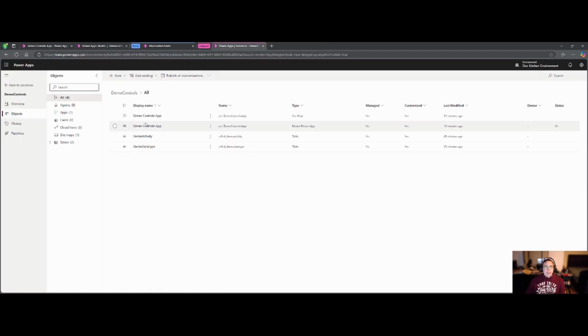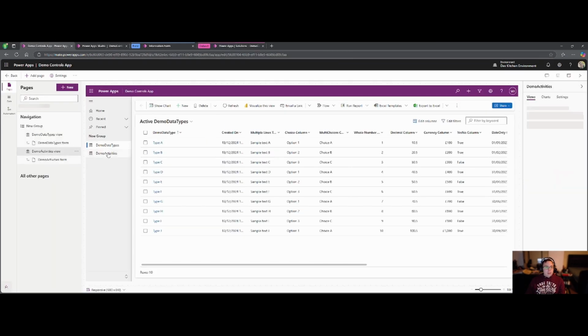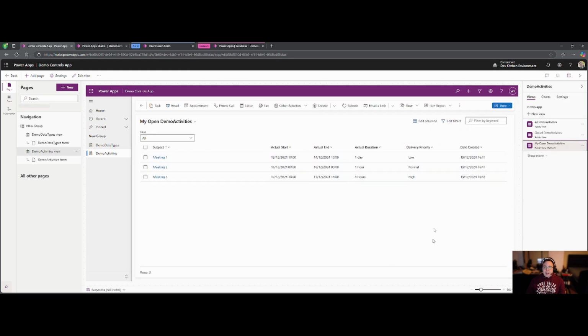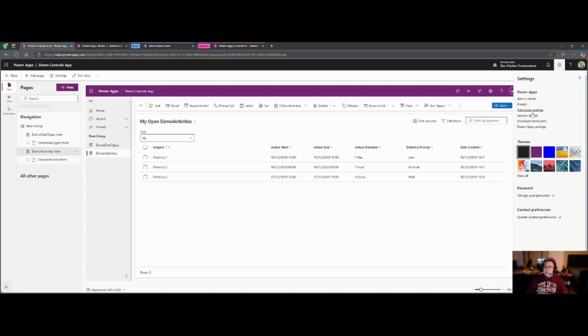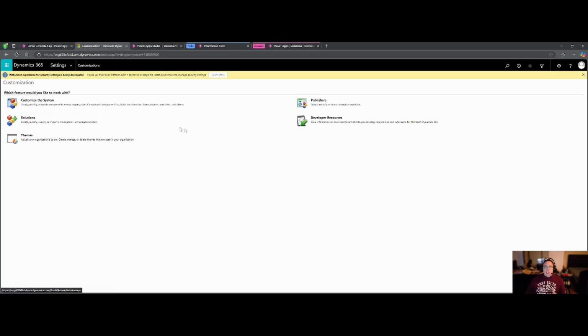So you will have noticed when I was in my solution here, we have a demo activity table right there. This demo activity table is included just here. You can see that right now this displays as just a normal standard table, but it's got meeting 1, meeting 2, meeting 3 with actual starts, actual ends, durations, delivery priorities, and a few other little bits that are hidden away. So what we're going to do is apply the calendar control to it to look at what it can do, how we might use it, and how we change the presentation, because nobody wants to see a list of meetings as a list of meetings. People want to see it as a calendar because that's what we're used to, that's what we get served in Outlook.